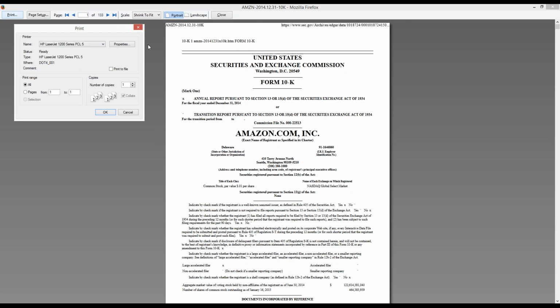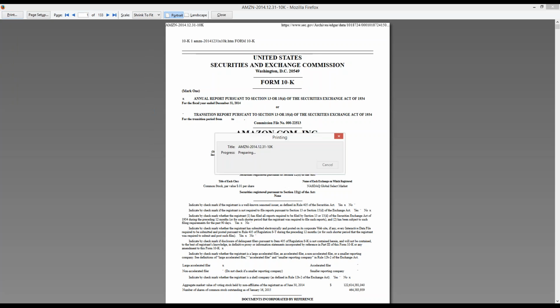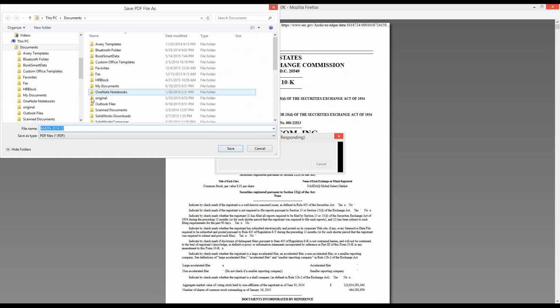And then it should come up with a screen that says, okay, where do you want to print it to? I want to print it to Adobe PDF. And it's going to say, what do you want to print? Right now, I want to do all of it. So I'm going to say, okay. It should come up and ask me probably where I want to save it. Maybe. We'll see. It says it's not responding. So this is pretty awesome. Okay. Where do you want to save your PDF at?